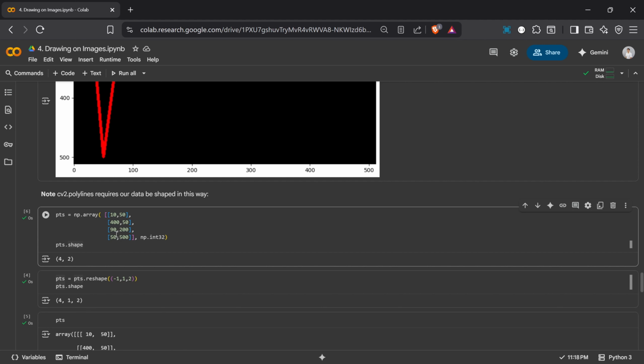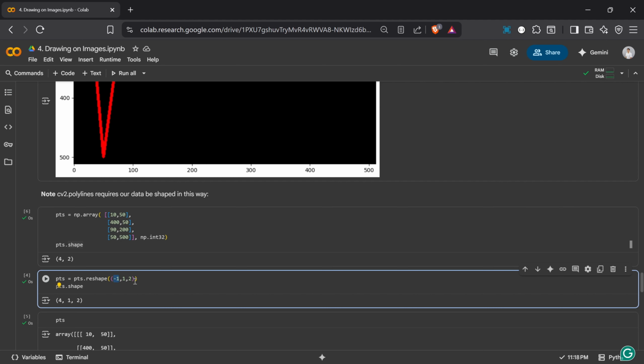this array, since this is a 2D array in this case. As you can see, we have negative 1, 1 and 2.